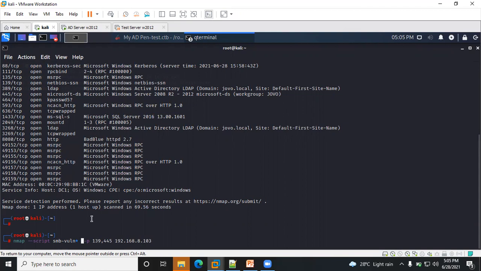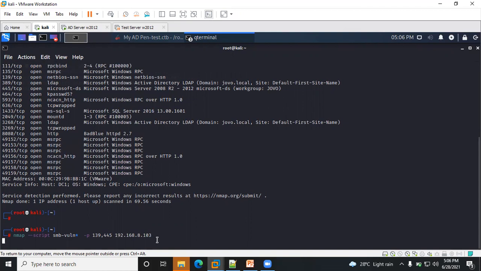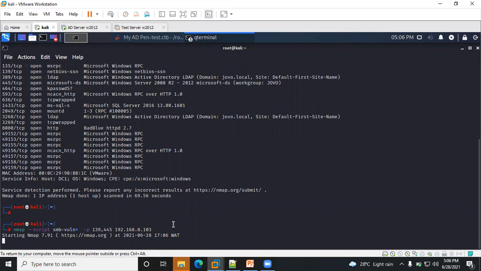Of course, we indicate -p, which means the ports. We are not scanning all ports right now, just port 139 and port 445, because they are open. Then we specify our IP address, which is .103. A good thing on the latest version of Kali is that it helps you complete certain commands, which is very good. So let's run the scan.